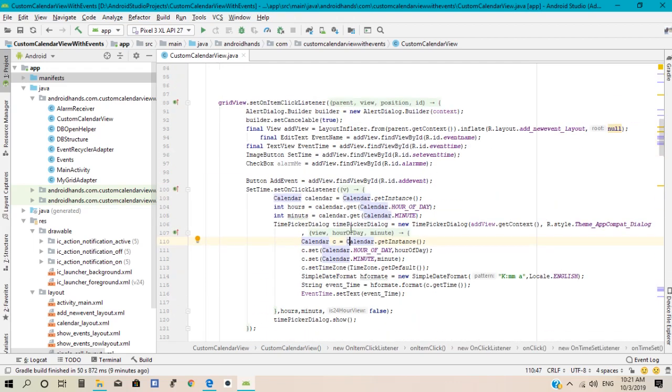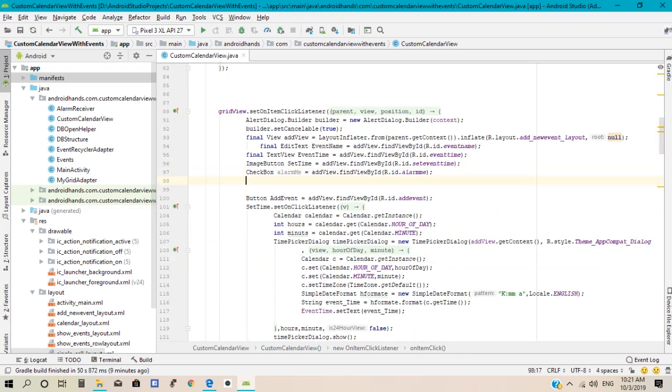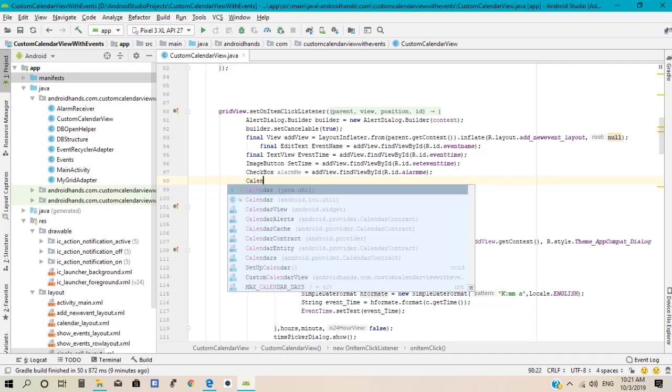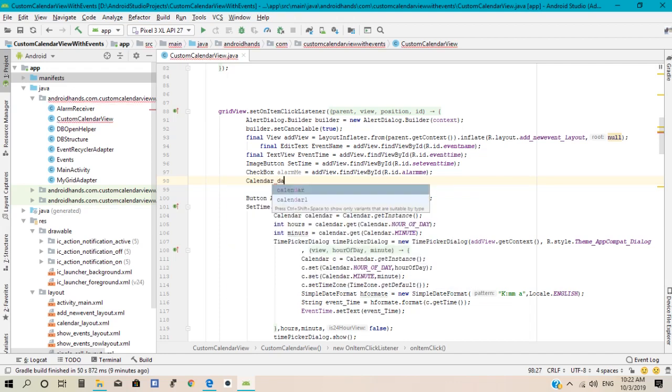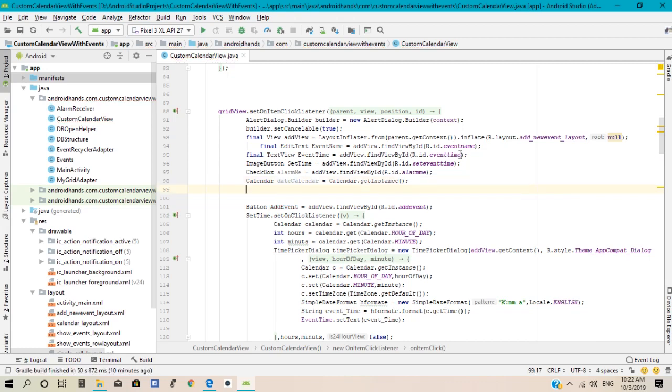Okay, here we need to get the alarm year, alarm month, alarm day. How we can get it from calendar, date calendar is equal to Calendar.getInstance. We need to set the time of calendar as the date by position of the single cell. We need to set it dateCalendar.setTime datesArray.get date of position.